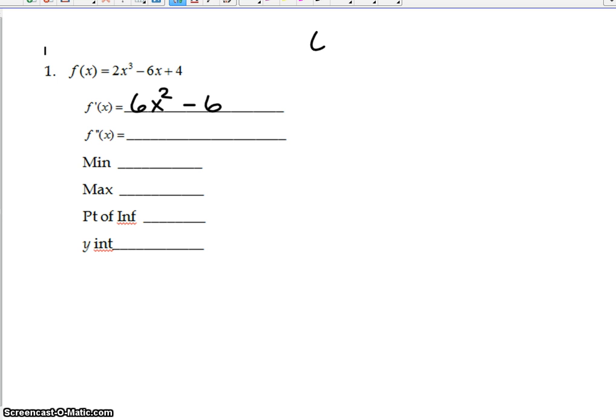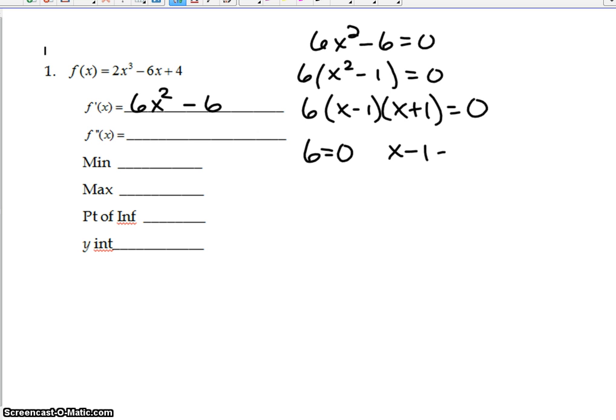Now, what I'm going to do is I'm going to take that expression, set it equal to 0, and here's why we had to factor it, because again, what we want to do is look for a common piece to take out first. Then, I have a difference of squares. And again, now I have my 0 product property. And our 0 product property again says when I have a product that's equal to 0, one of those parts has to be equal to 0. Now, obviously, 6 can't be equal to 0, but the other two give us the fact that x could be 1 and x could be negative 1.